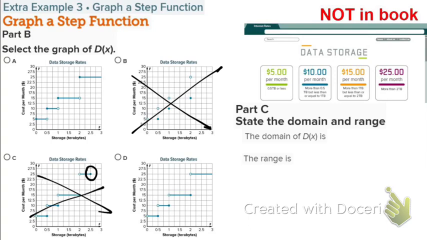So now we've got it narrowed down to A and D. What's the only difference you see between those two graphs? It's the only difference that there is to notice between those two graphs. They look almost identical. One tiny difference. Open and close circles. I'm going to look at the left-hand side circles and compare those. On graph A, they're filled in on the left and open on the right. And on graph D, they're open on the left and filled in on the right.